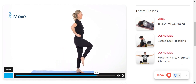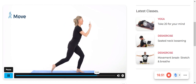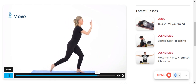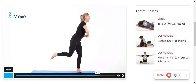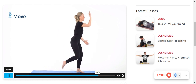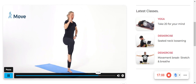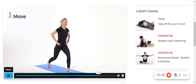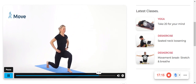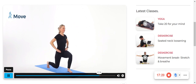We step up and then we step that right foot back behind and we drop down. We step up and then we send it back and down. Driving into the front leg and back and down. Try not to throw our weight forward. We want to go upwards and back and down. Up and back and down. Last 3 and back and down. Last 2, open collarbones and back and down.